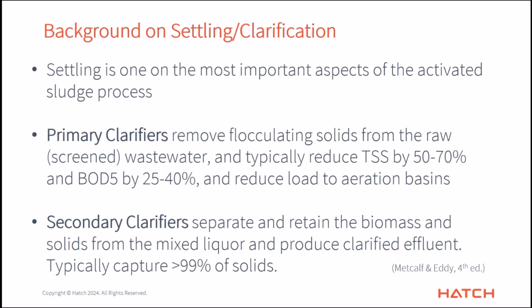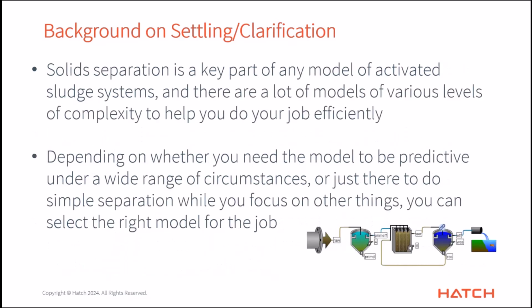So that would be looking at upwards of 99% of all the solids going out. So hopefully, if everything's working well, you can get something like 10 milligrams per liter or less in your effluent TSS. So solid separation, of course, is that key part of any activated sludge system. Therefore, it needs to be a key part of any model that you are doing of those systems too.